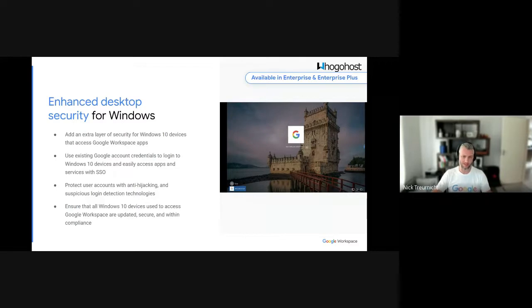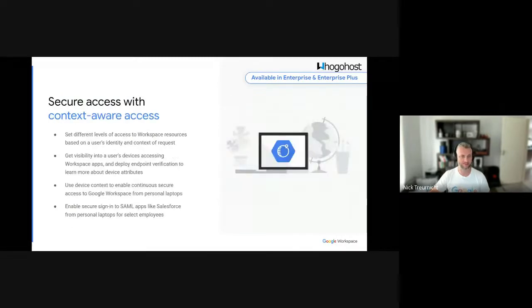So forget about that for a second, because in order to sign into Windows with your Google account, there is a tiny app that you need to install on the Windows device. That's made by Google according to their normal best practices of security. And of course, Google would give you a scalable way of installing this application on hundreds or even thousands of machines at the same time. But the benefit you get by using Google as your authentication is that users use the same username and password and two-step verification that they use with Google, which is absolutely an industry-leading technology that just keeps users safe.